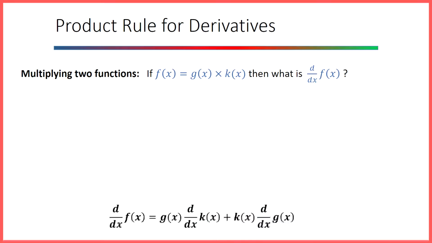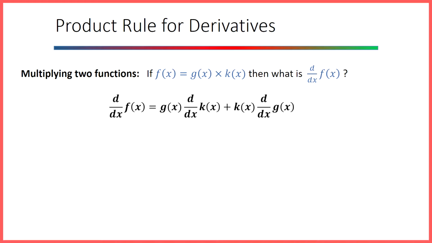All right, we've derived a very important equation. We figured out that if we want the derivative of the product of two different functions, then we need to calculate the first function times the derivative of the second function, plus the second function times the derivative of the first function. Let's put that to use now.